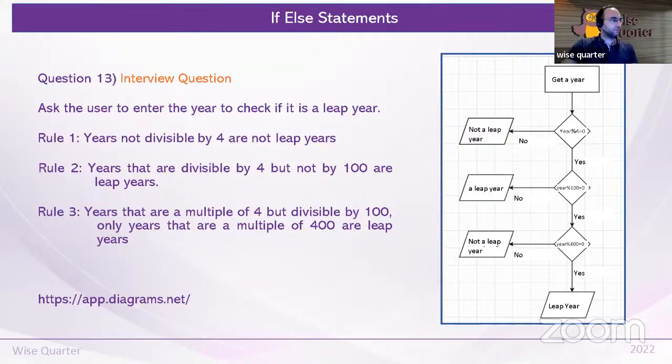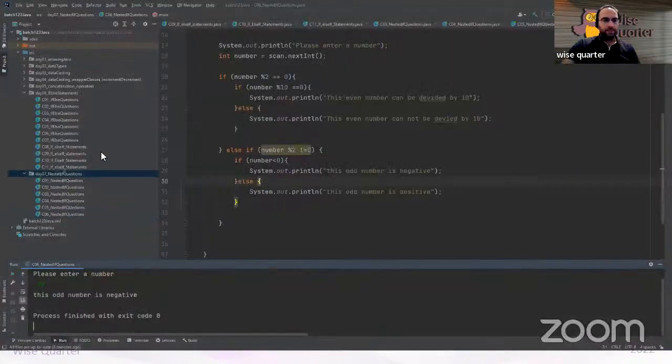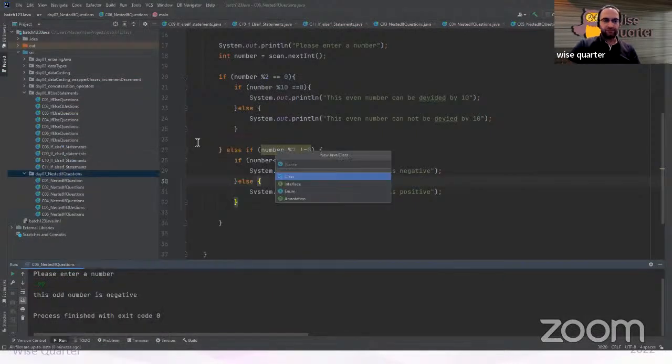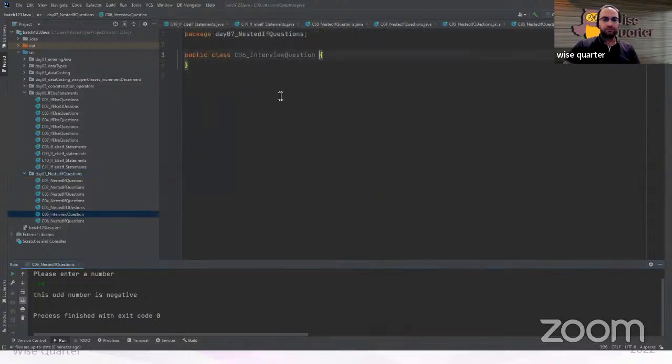I will write this code, and you will see how easy it is. Let's write the interview question. Source 6, interview question.